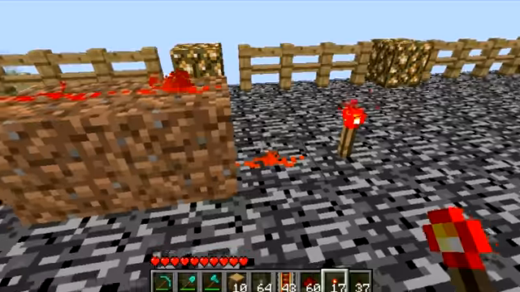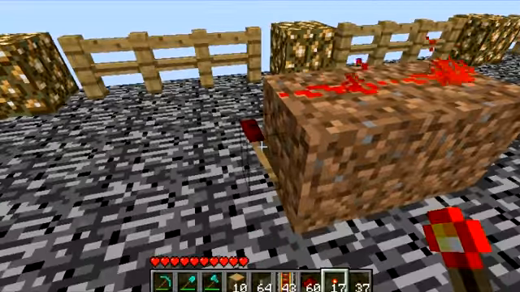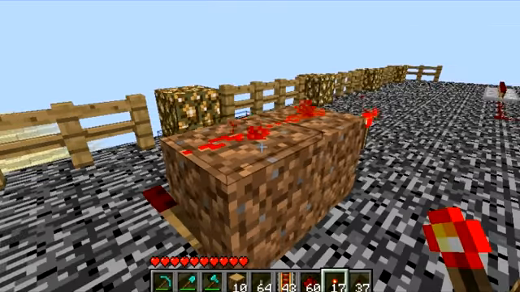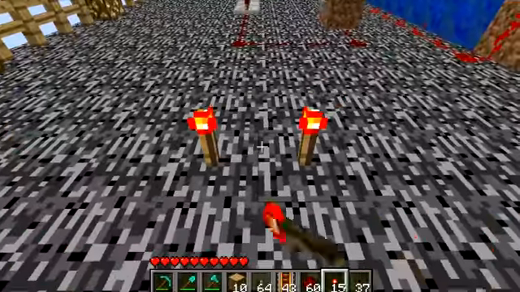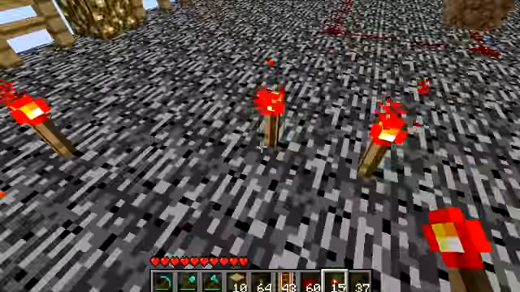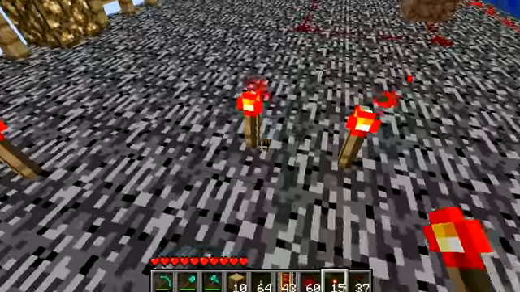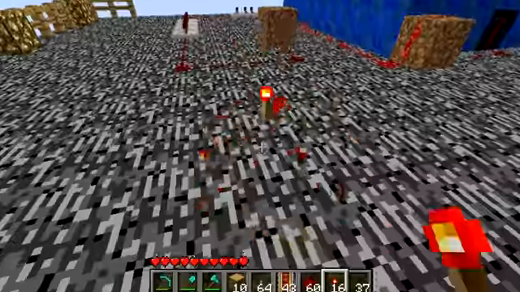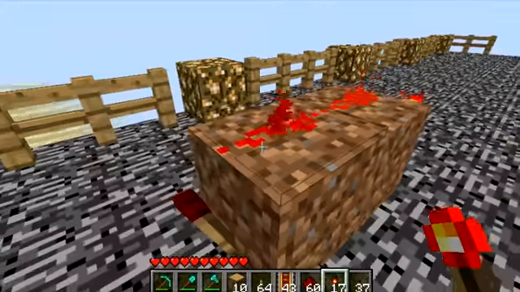Now, if you provide a redstone torch with power, it'll turn off. So this is when it's on and it receives power from another source, it'll turn off. But it won't turn off if you just do this, because there's nothing connecting the torches. They aren't supplying power to each other, they're only supplying power to the block that they are occupying. Okay. Now, so I provided power to this torch here, and this turned off.